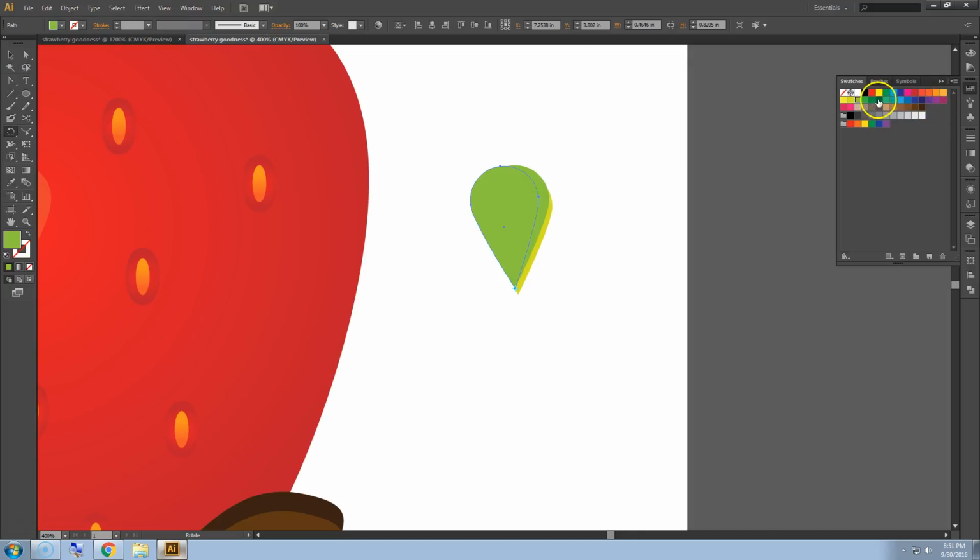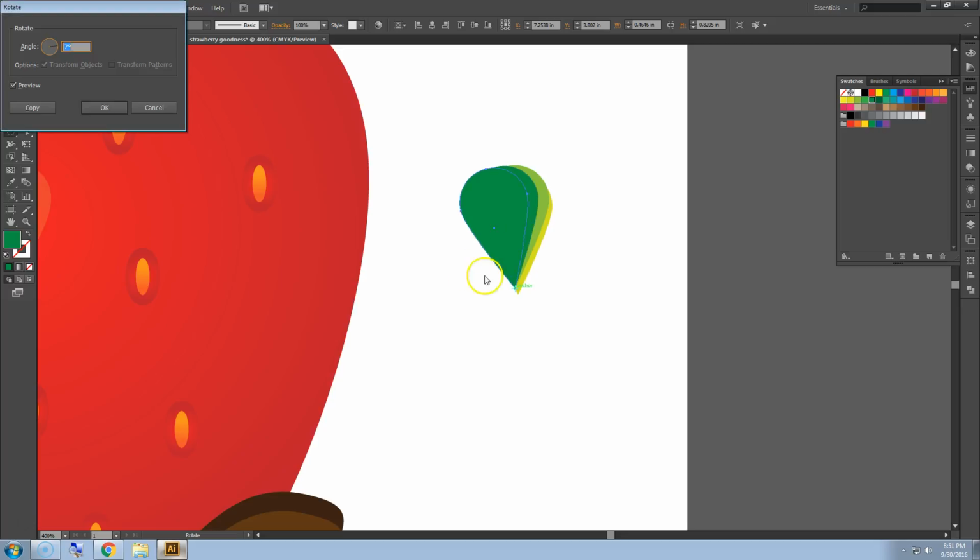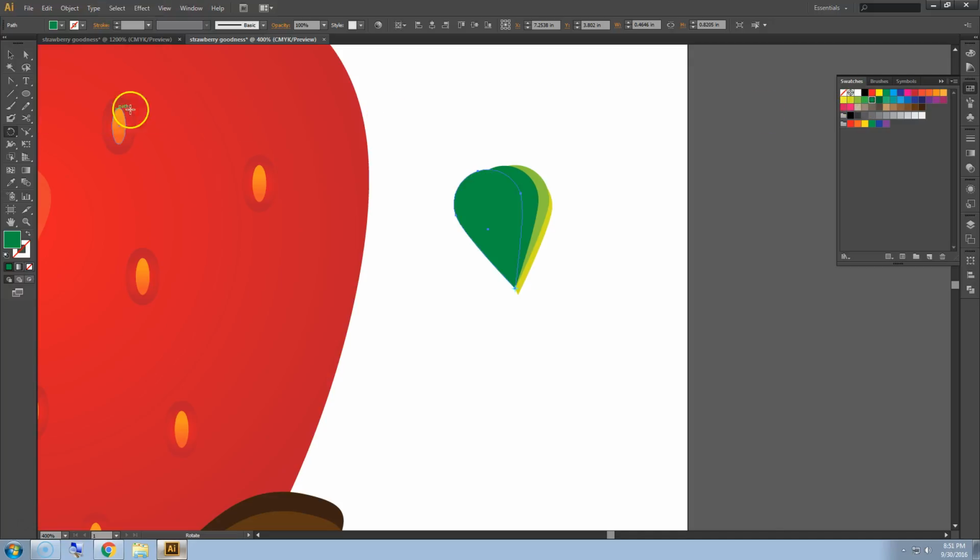Now I want this one to be like the dark green there. I'm going to do that one more time. Control C and Control F. Then I'm going to rotate it again from here. I'll just move that a little bit. And this needs to be this lighter color green. Sorry. Okay, not the lighter color green. It kind of creates this kind of leaf effect a little bit. So now I would select all of these. I want to make them a little bit thinner there.